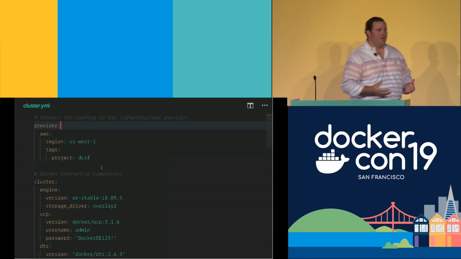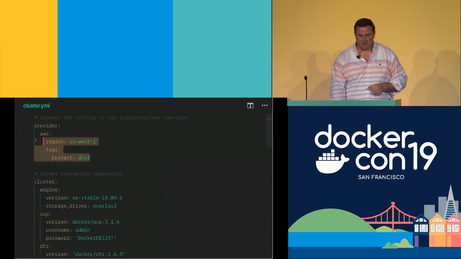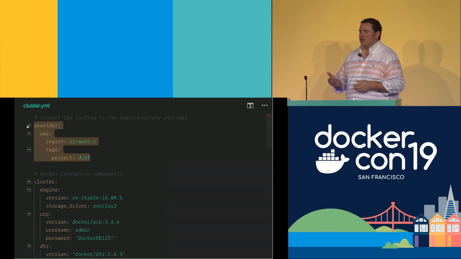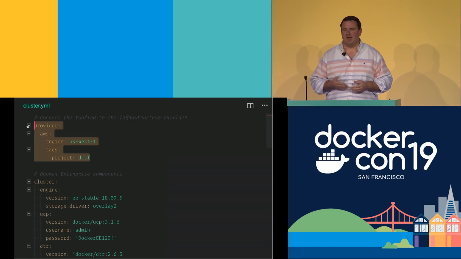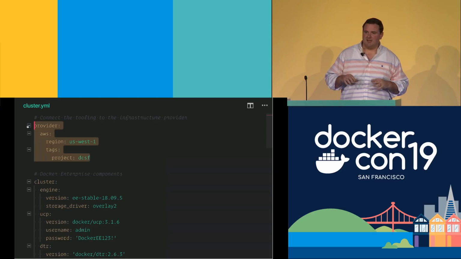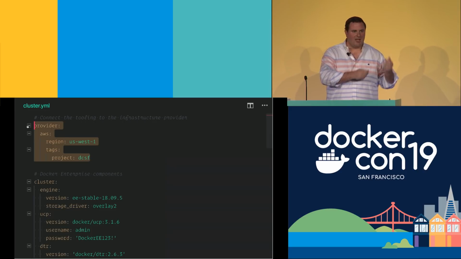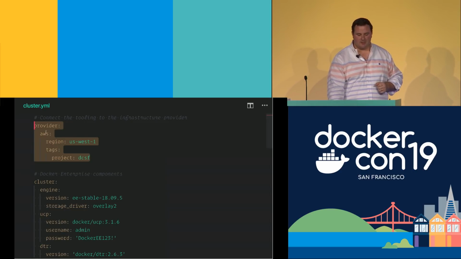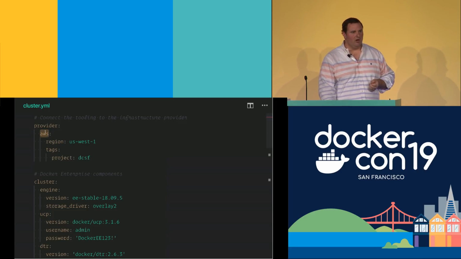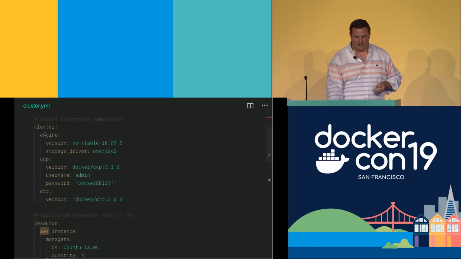We've got a YAML file called cluster.yaml, and this is where we define that cluster. Pretty straightforward. The different sections break down into a couple different ways. So first we have this provider section. The provider section is all about what I need to tell that infrastructure provider to get things up and running. So I can pass in a client ID and secret. I'm not doing that here because I was signed into the CLI, so we got some options. But I can say I want to be in AWS, I want to be in this region, add these metadata tags for my team or the project owner. I could put in, again, client ID or secret if I needed it. Any of the AWS specific bits go into provider. Similarly, this would be the same if this was Azure or VMware, which are the other two that we support today. Next, after the provider section is this cluster section.